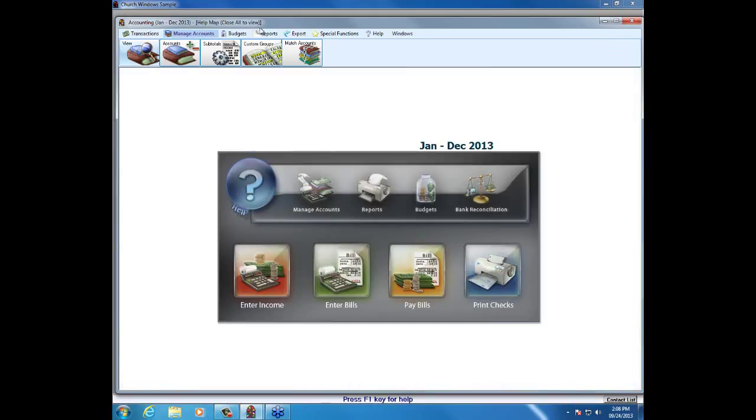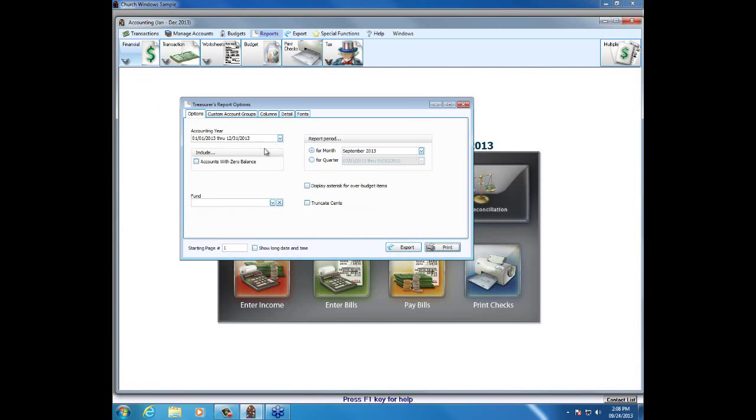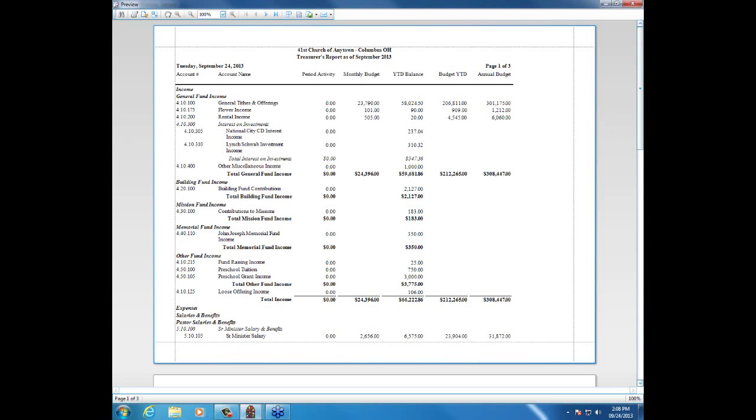A good example of where we might see subtotals is our treasurer's report. If we go to our treasurer's report and run that for, let's say, the month of September, and we click on our columns tab and then click on print, subtotals are represented by these emboldened totals right below here, like total general fund income, total building fund income, total missions fund.